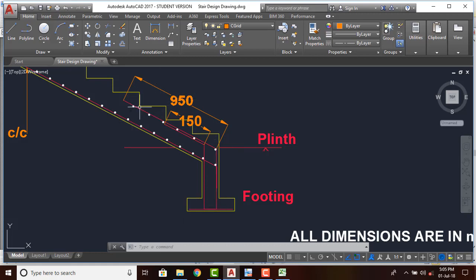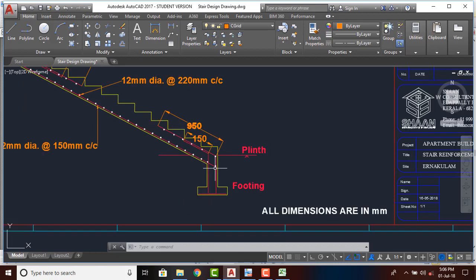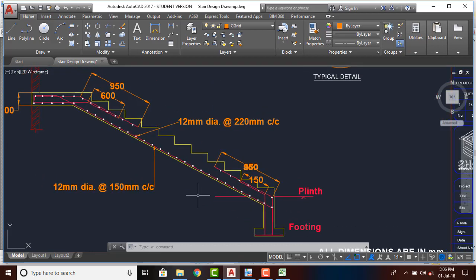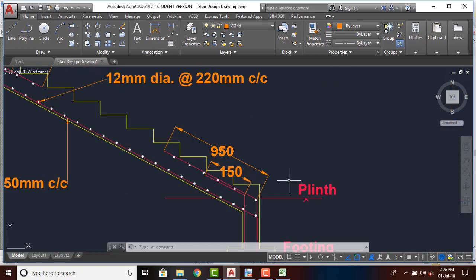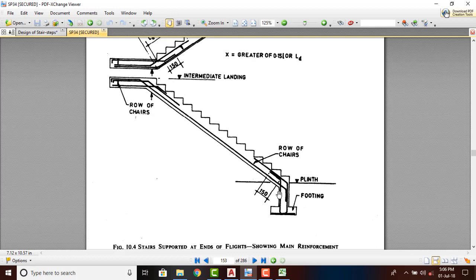This reinforcement on the top side is also given based upon the assumption that if some fixity comes in this area also, that is, a negative bending moment will be there. So it is better to provide reinforcement on the top side of the slab in this beginning portion, so that any fixity that might come will be taken care of. So this is the main concept behind giving the reinforcement in the beginning top portion of the slab also. And this distance we have obtained from SP34 itself, which you can see here.